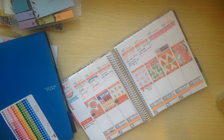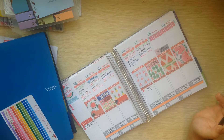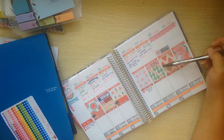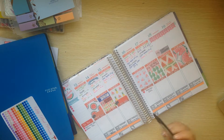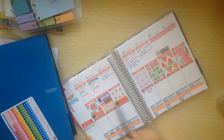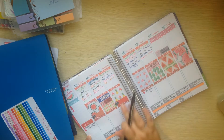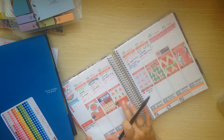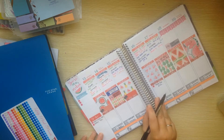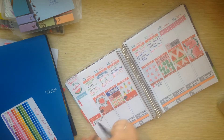We got cut off somewhere here, but I did go ahead and continue adding to my planner. I did my weekend banner and put in everything I knew that was happening this week: my exam sticker, my two exam reviews, my class fundraiser. I put in stickers for some YouTube things that I'm planning, so I'll fill those in later. And I was just getting started on filling in my goals and my to-dos.